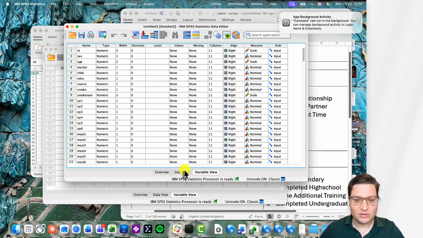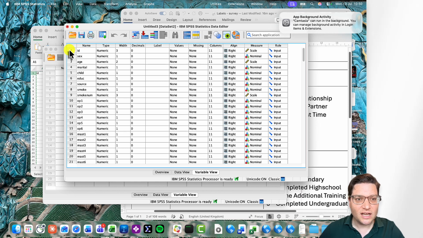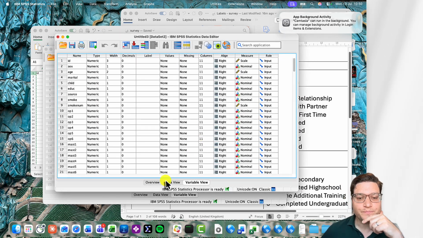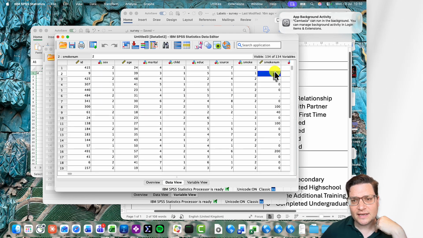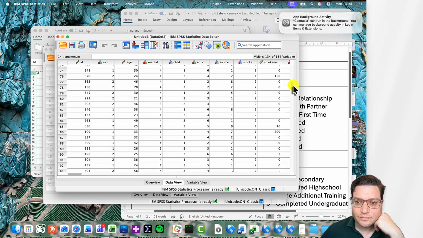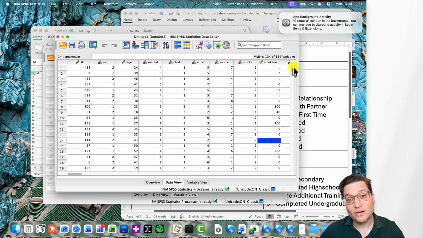What's really great about doing it this way is go to Data View, we've just got data. Over here, we've got our IDs, our sex, our age, our marital status, all these things are there. So we've now imported everything into SPSS and we are almost ready to go. So we're going to look over here. We've got things about missing data. We've got a dot, we've got 2, and we've got a 0. That is called missing data. So in the next video, we're going to deal with missing data.